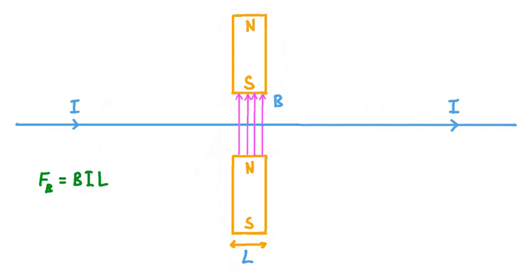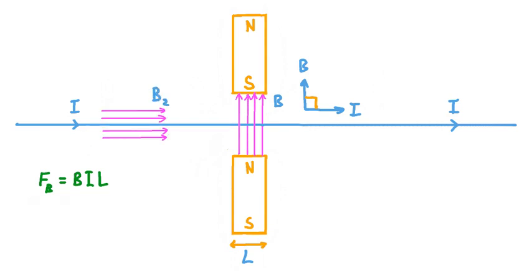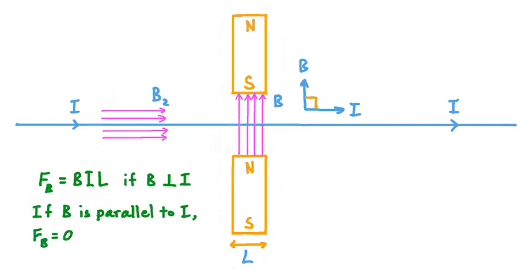To reiterate, all we need to do to create a magnetic force on a wire is to send some current through that wire and put the current within a magnetic field. Now, there's one important caveat: this equation is true, but it requires a certain orientation between the magnetic field B and the current I. Notice that in this diagram, our current points to the right while our magnetic field points up, so there's a 90-degree angle between these two quantities. So long as the current and the magnetic field are perpendicular to one another, this equation applies. But if the magnetic field and the current are at some other angle, then it's no longer valid. In particular, if the magnetic field were pointed parallel with the current in our wire, then that segment of wire in the field would actually experience no magnetic force.